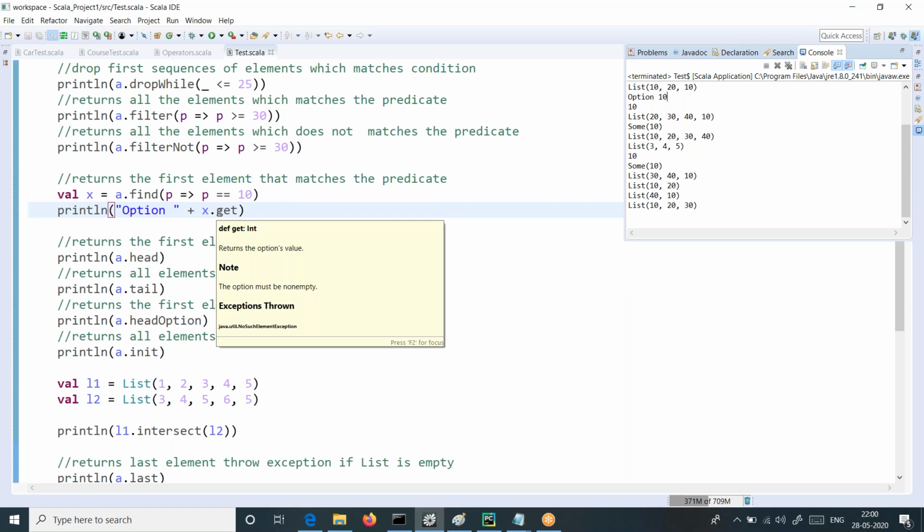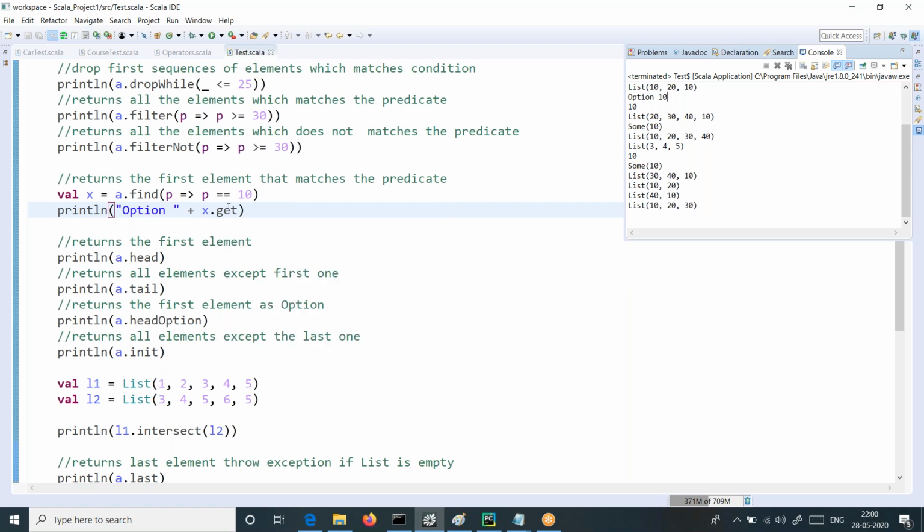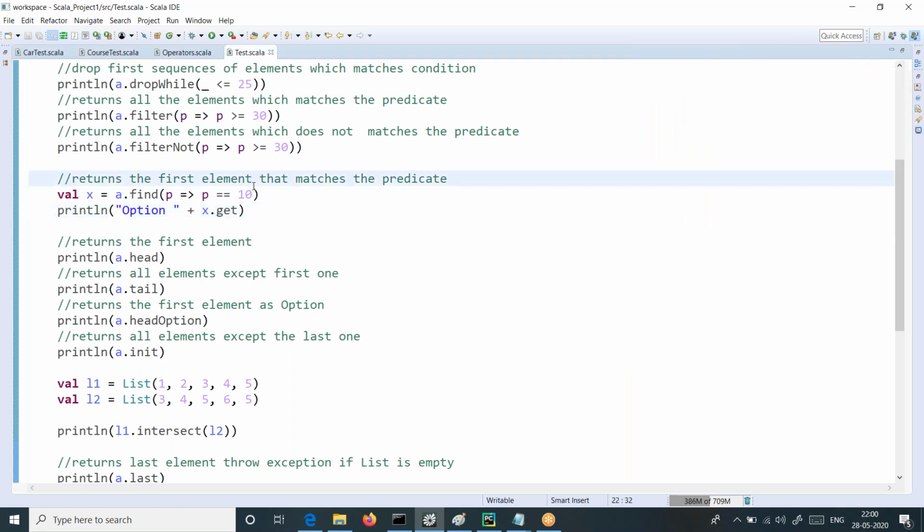If that value is, for example, earlier you put p equal to 100, right? If that value is not there, then what will you use? x dot? In that case, you don't need to apply get, because it by default returns None. None means nothing is present with Option. If it returns Some, then only we apply the get method on that. Otherwise, no need to apply any method, because on None, applying get is not a right choice.